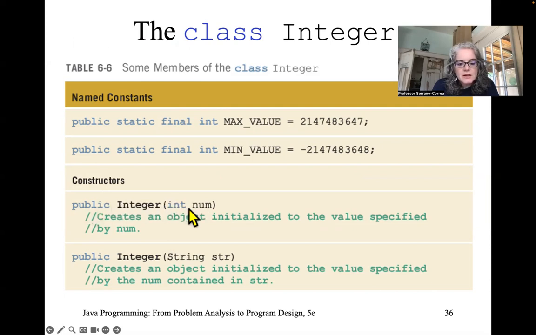This constructor allows you to pass it one integer, and it initializes the value of the num that's being passed. You could also construct your object by passing it a string, and the string can be an integer.